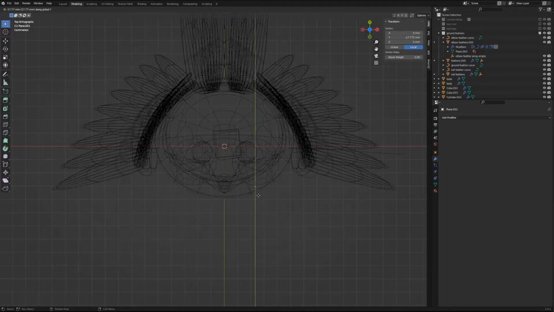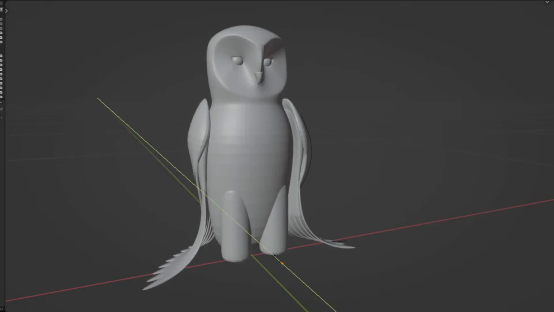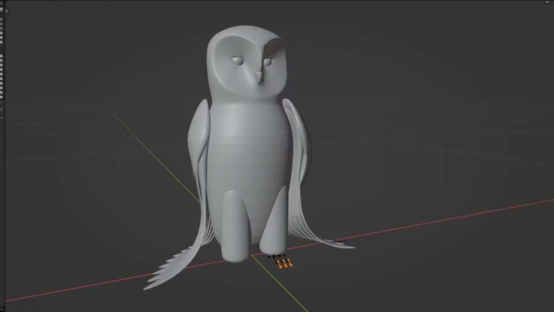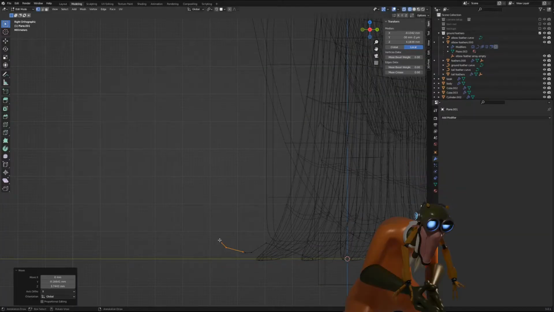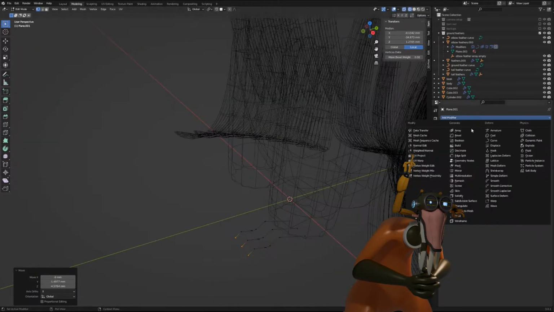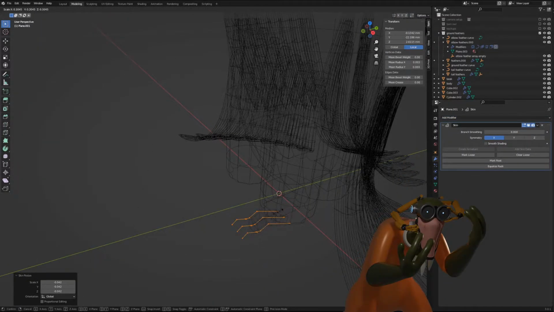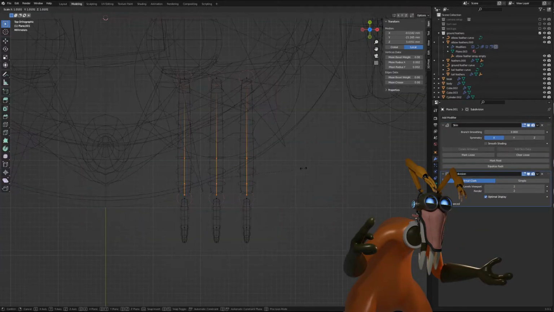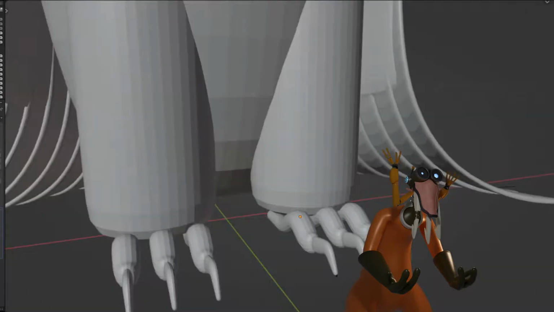A set of 3 vertex lines with a skin modifier will be used to make the toe claws. In a real owl, there should be 4 claws, but the 4th claw would be pointing backwards and would be covered by the legs and the body anyway. And for once, I decided not to put it in there just for the sake of having it.